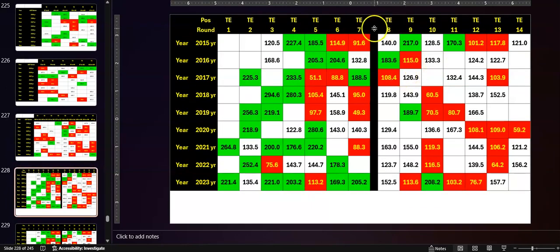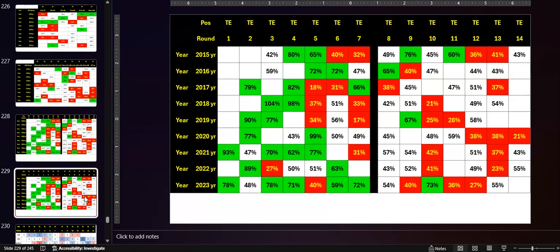You can divide it, the first seven rounds versus the next seven. And we see a lot of failures, but even after round five, it worries me, especially in tight end premiums again. So the idea of you need to have an early tight end, or wait and hope that you stream one, seems a viable pattern here. And if you look at the percentages here.